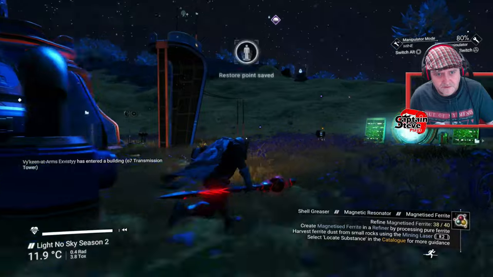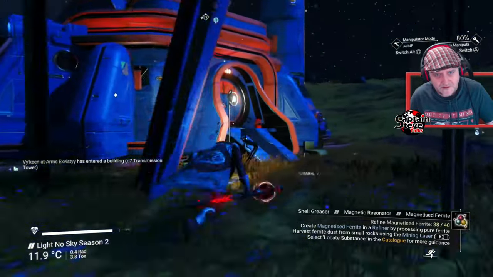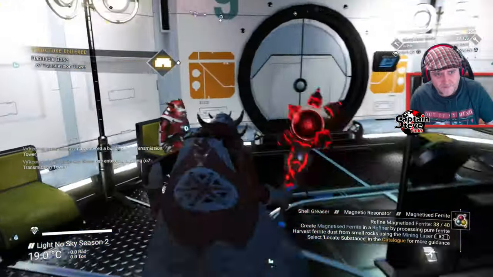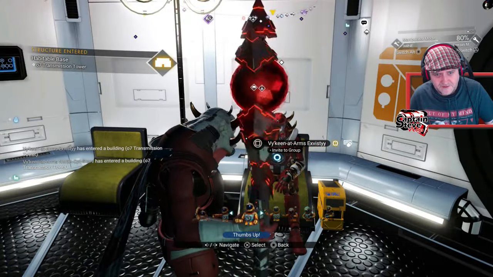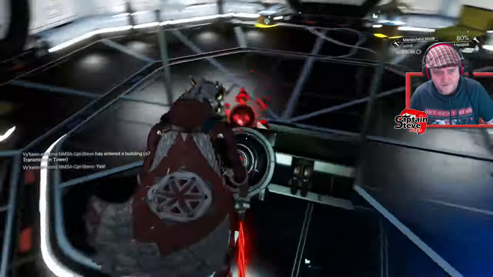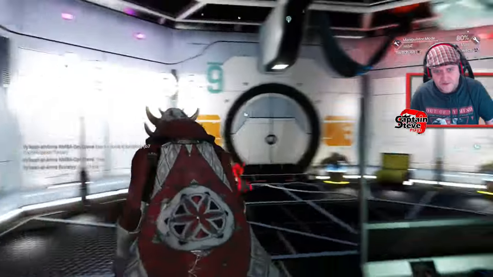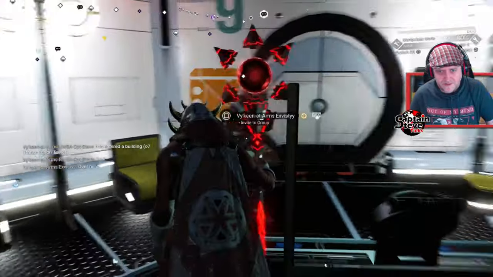Sweet. Maybe they've already used the teleport. Oh, no, they're in here. Cool. Okay, well, I might as well hit this up. He's already done it. Cool. I think I've already been here. I've already had all this stuff. Hello. I'd invite him to my group. Let's say hello.